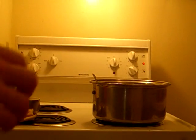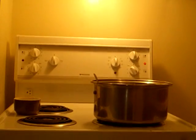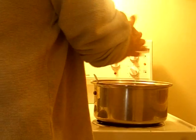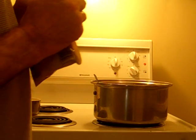Okay, here's the onion. And we'll throw in the peppers. And we'll put in some of this crushed pepper. You probably really don't need that because of the banana peppers, but we'll put it in anyway. I gotta lay the camera down for a sec. So I'll put about that much, probably a half a teaspoon. If you really like it spicy, you put in a little bit more.